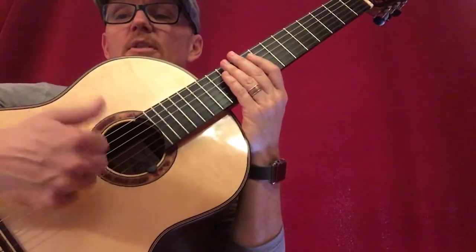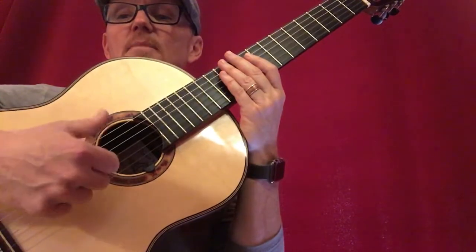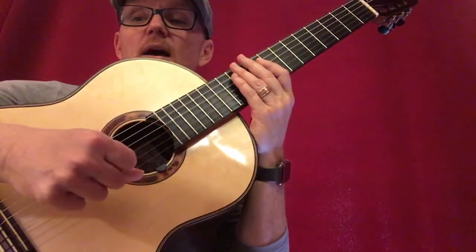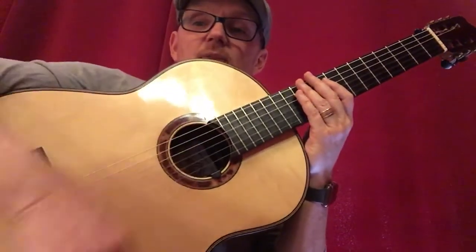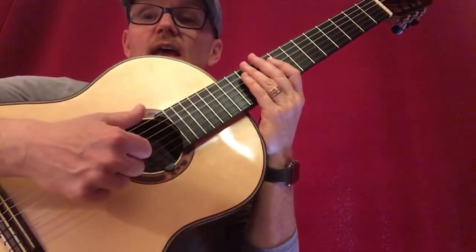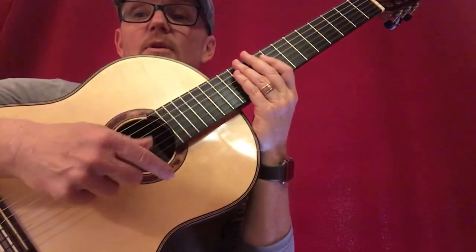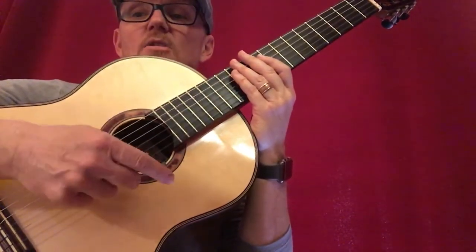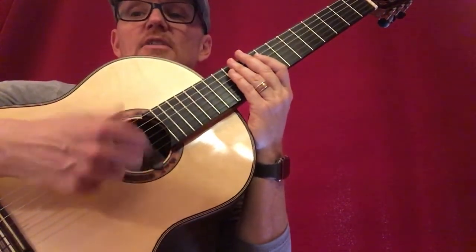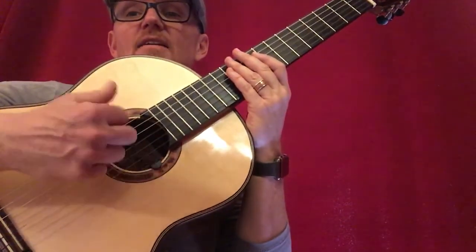This comes up more with this. So we go 1, 2, 3 — see how I'm kind of just thumbing across the strings. If you look at my forearm, I'm not moving it down like that. It's just the thumb coming down. And then for the eighth note: 1 and 2 and 3 and 4 and. There's a little up and down motion in the wrist, but not much. 1 e and a, 2 e and a, 3 e and a, 4 e and a.